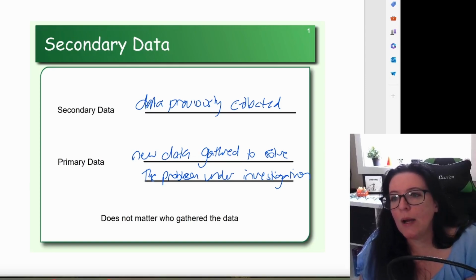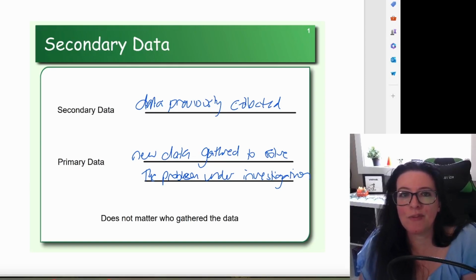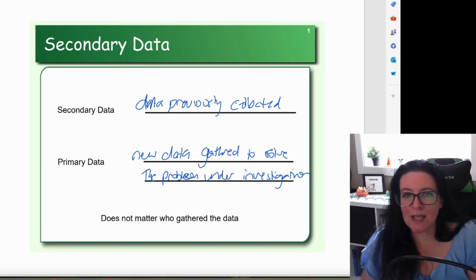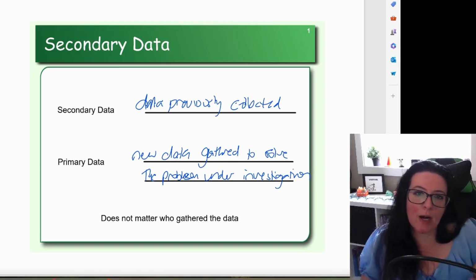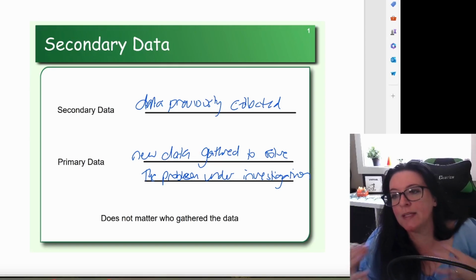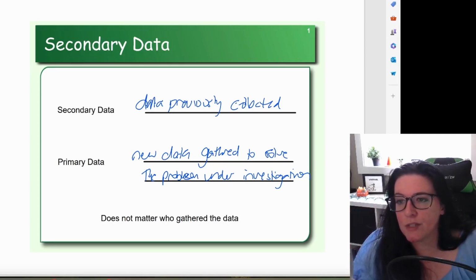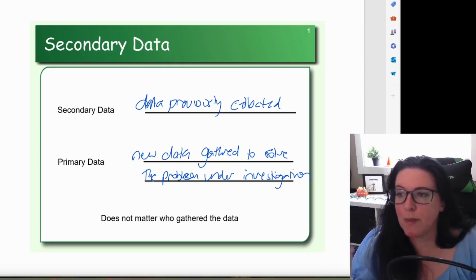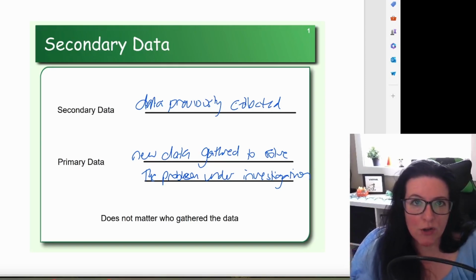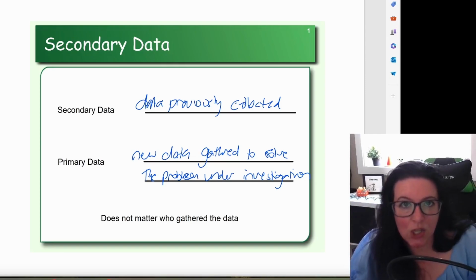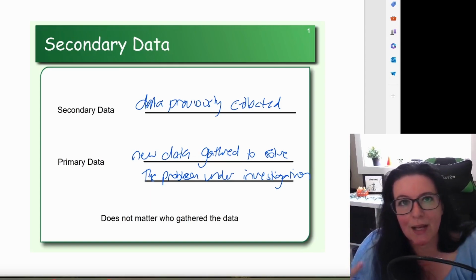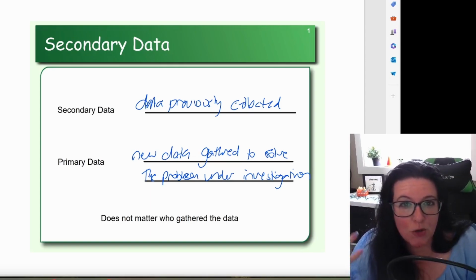So why would you be using secondary data? Well, you might want to collect information about what is happening in the political environment, in the economic environment, to better understand the context in which you're making a decision. We also know from our previous videos that you might be doing some exploration to better understand the problem at hand, the context, the issue around it as you're trying to develop your research problem.